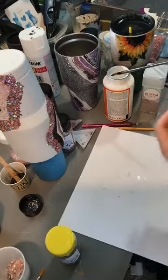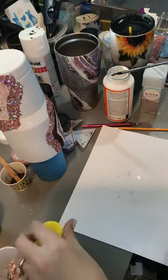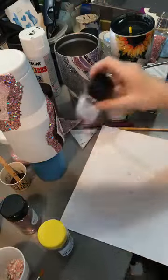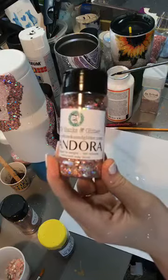Sarah, it's PDB blanks and glitter. This is Pandora.